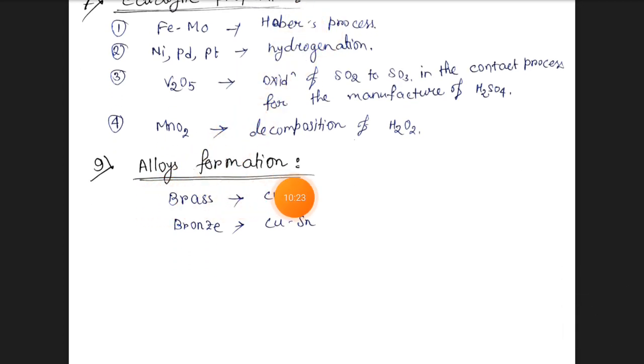Next, alloy formation. These two alloys I just included here, but you have to remember that is steel. Okay, brass is a combination of copper and zinc, and bronze is a combination of copper and tin. Okay, so these are all about d block elements. You have to remember the important topics here, that is color, magnetic properties, alloy formation, okay, and catalytic behavior, and electronic configuration also, the exceptions copper and chromium.